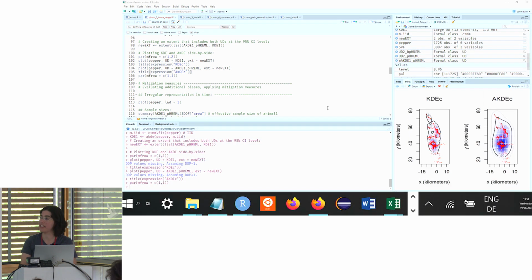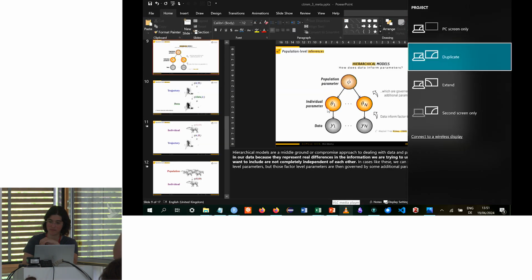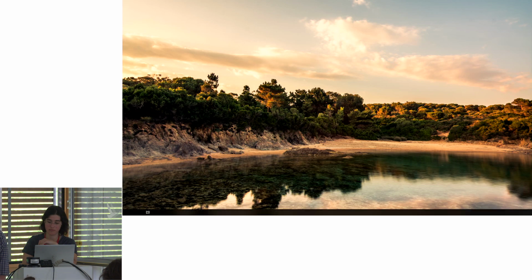Yeah, as you can see, it's pretty simple to actually get the home range estimate out of it. It's just taking a while.